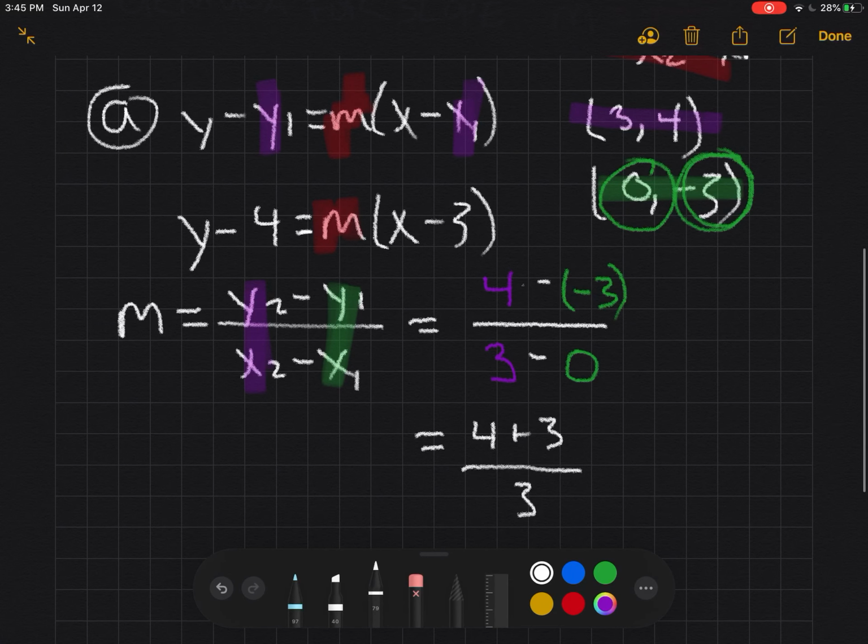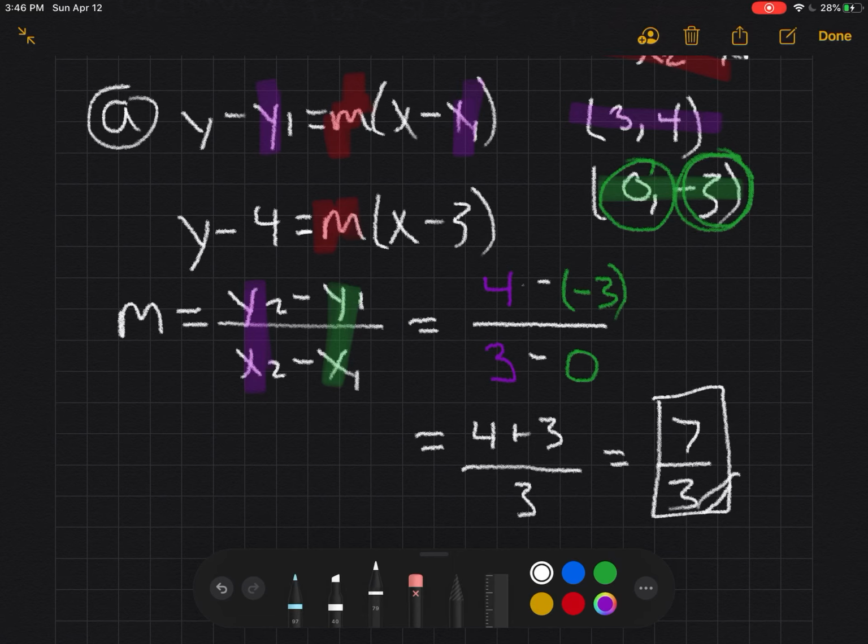Now all I have to do is simplify. When I subtract a negative number, like I do in the numerator here, it becomes addition. So that's 4 plus 3. And 3 subtract 0 is just 3. And so this becomes 10 thirds. What, 10? Oh my gosh, guys. This quarantine's getting to me.